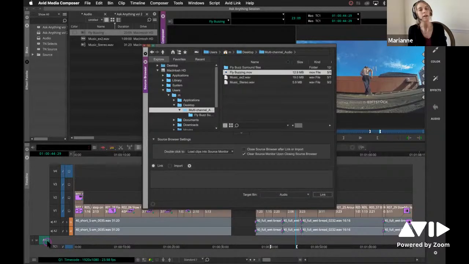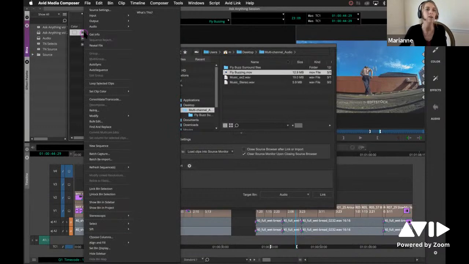So depending on what iteration you're working with a version of Media Composer, you may get 6 tracks if you don't change the setting. Or like me, I was at mono, it auto set it for me. Okay. And then if I did need it to be individual, because maybe I'm doing the mixing, hopefully not, it's not my expertise, I could again right click, come into modify, and make the necessary changes within the multi-channel section.